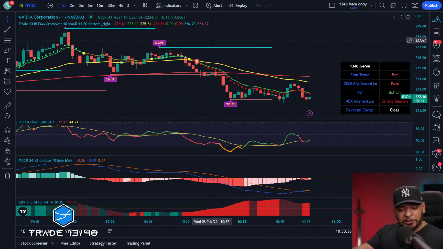Now, I want to drive this home. I really, really want to drive this home, guys. What makes us different as a community is that we're focusing on not losing money. Because again, when you're not losing money, the opposite is true. I go through this almost every day with STV. Like, how do we teach this out? Because I know you guys get absolutely excited when you see those massive gains, and of course, it's very marketable for us as a community.